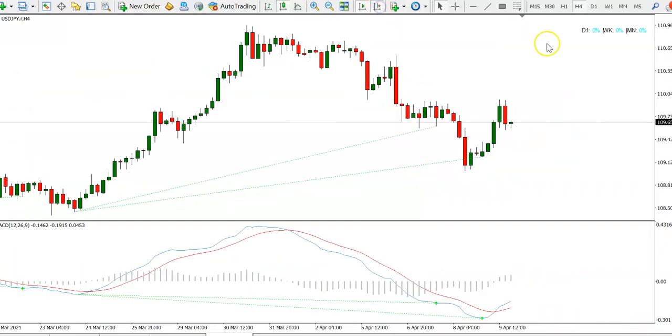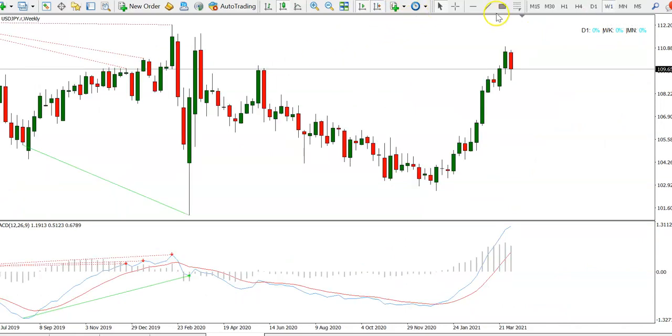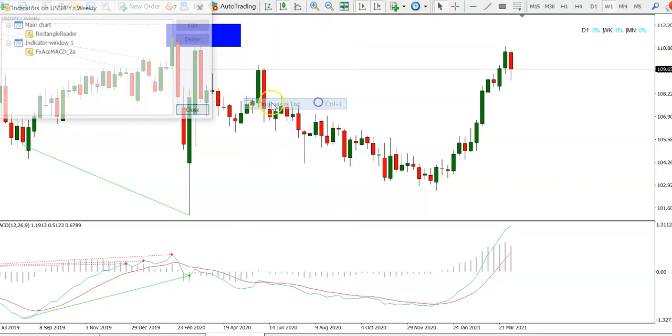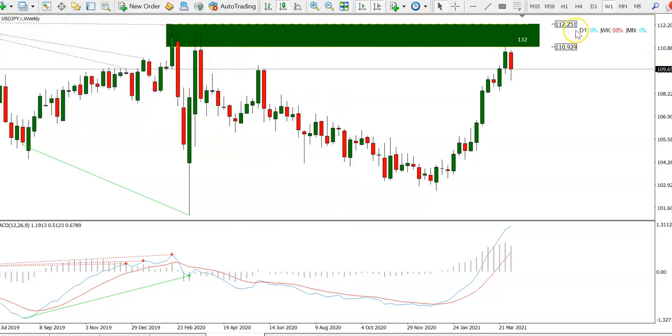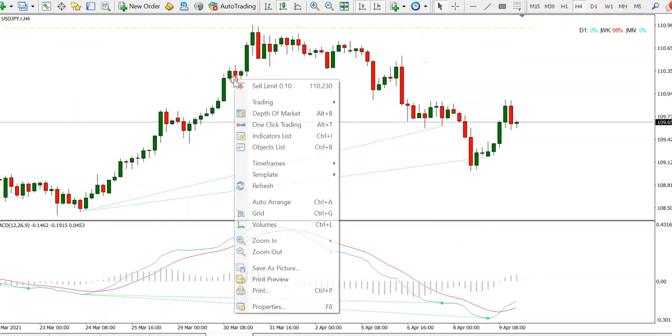Let's have a look at this. Okay, we're at this weekly area here. You can see we've had huge selling pressure in here before. Sell off here, and basically I was liking it to sell off again. On Monday we actually got a daily divergence signal. Okay, I'll put in the period separators here.